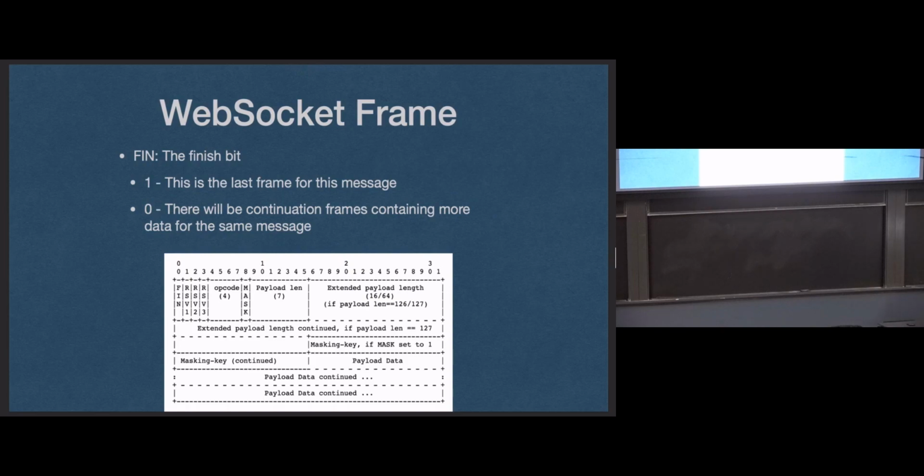All right, and let's go through these bits. And to expand that example, if you want to extract just the fin bit, you'll read the first byte and AND it with 128. 128 is going to be a 1 followed by 7 zeros. So if you AND that byte with 128, it's going to mask out everything except the 8th most significant bit, which is going to be the fin bit.